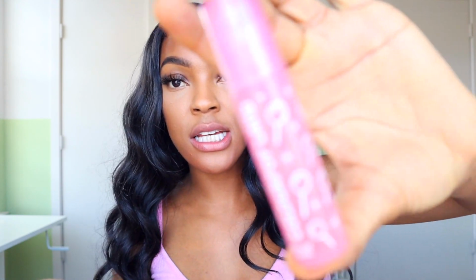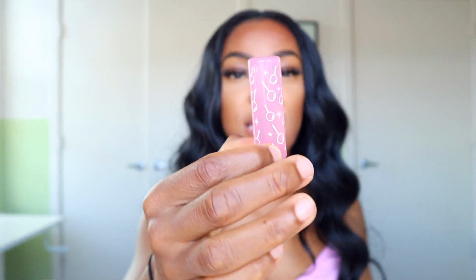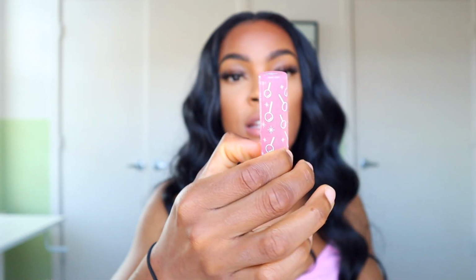Alright, so I hope you guys enjoyed those swatches. And now I'm going to move on to the Roller Gloss and the glowing lip balm. All right, so I went ahead and took off the lip gloss that I previously had on, and I'm gonna use the Colourpop Roller Gloss, and this is what it looks like. And let's see, it is a little bit thin. I'm looking at it, it's not a thick gloss, which I guess it would have to be thin if you have a metal ball. But I'm gonna roll it on and see what it's like.